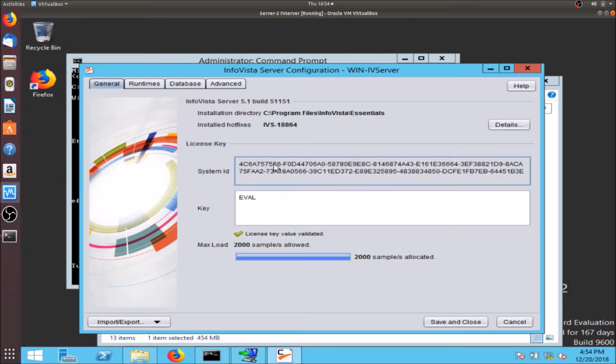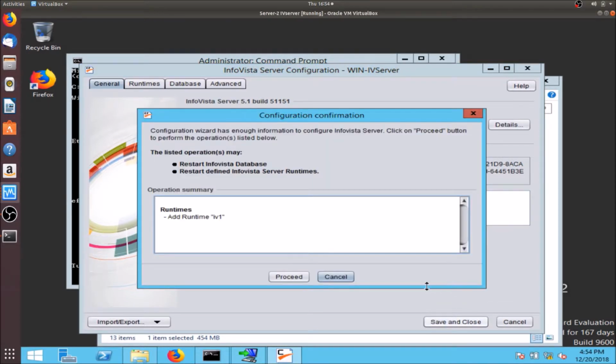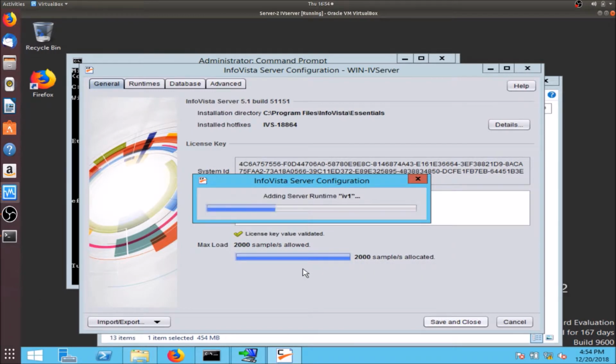You can send all this. You can copy and paste this, and you will have in return a key. You will copy and paste this string and paste over here this new string and save and close. So in this case, it's just the evaluation for the test of the installation.